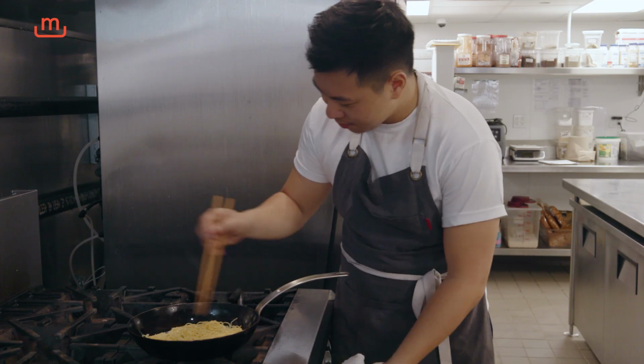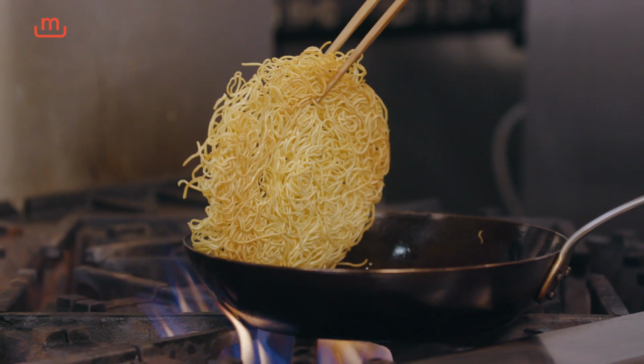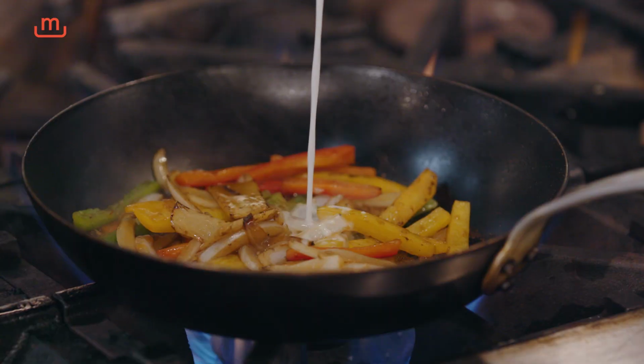I've been cooking for a lot of years, and time after time, I find myself relying on carbon steel pans. The carbon steel pan for me is the workhorse. I do almost everything in there. I deep fry, I stir fry, I sear, I steam, I boil in that pan.